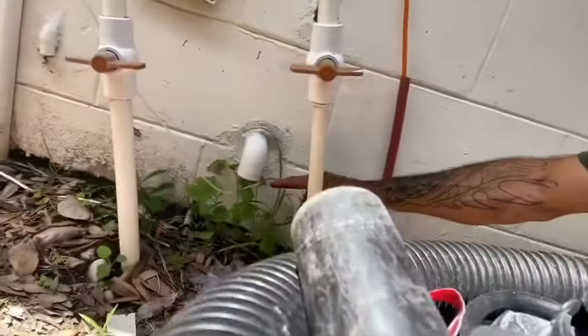Okay, so multiple problems here in the house. You saw me clear a toilet stoppage and a kitchen stoppage, which is completely disgusting. But they've got water that's creeping out of the closet in the back of the garage, and it's coming from the air conditioner. And if you look here, there's a condensation line right there. All right, and nothing coming out of it. I'm gonna have to put a shop vac on there.